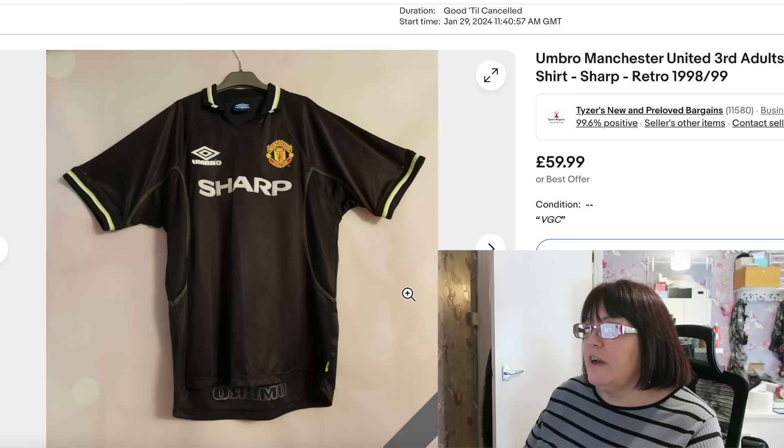Last but not least, a vintage Britain Group purple and black cardigan. This is such an 80s piece — or 90s at best. It was a mohair wool mix, itchy, big, just very early 90s. It was listed for seven months — August through to February — and finally sold in February, just when the weather was cold enough for someone to enjoy it. I accepted an offer of £20 plus postage. I think it came from the car boot sale, though I don't often buy clothes there so it may have come in the sacks. Either way, as I've said ad infinitum through this video, I'm tight — I won't have paid more than a couple of quid.